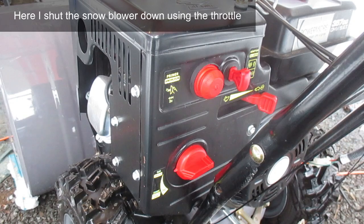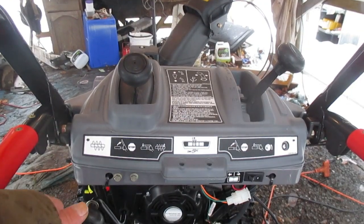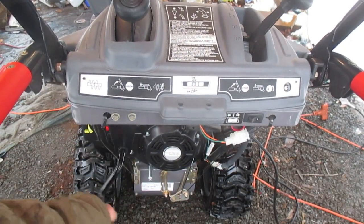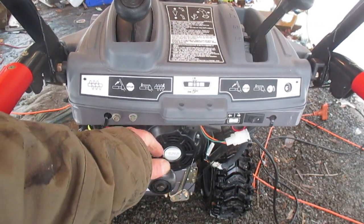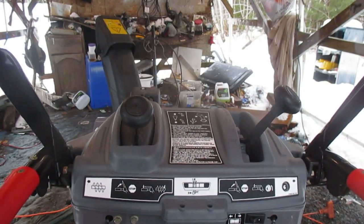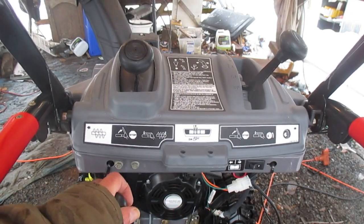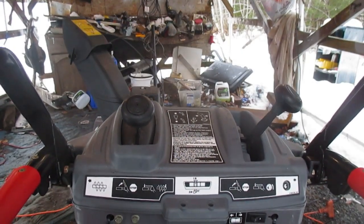Now I'm going to show you some of the controls, and obviously we'll start it back up, and we'll actually show this unit in use. This handle here directs where you're going to blow the snow, the chute. You're going to be using this a lot if you have any neighbors around, so you don't blow the snow onto their driveway or car or whatever. So you can see as I turn this, the chute is changing direction.